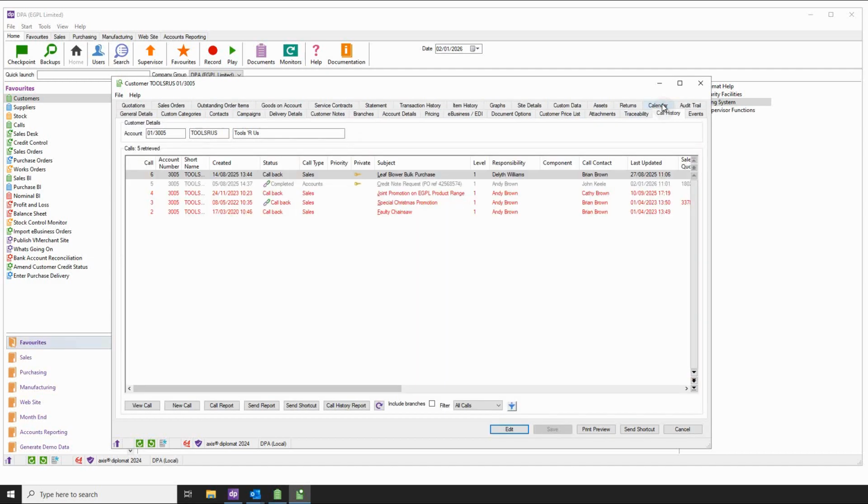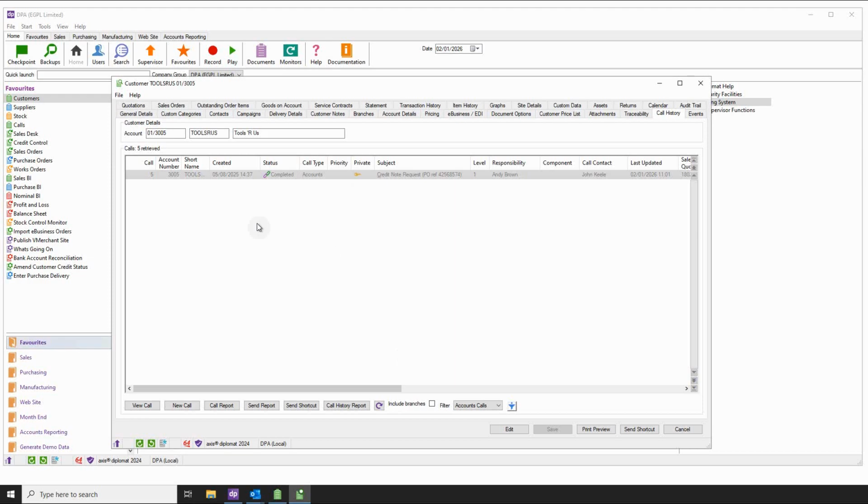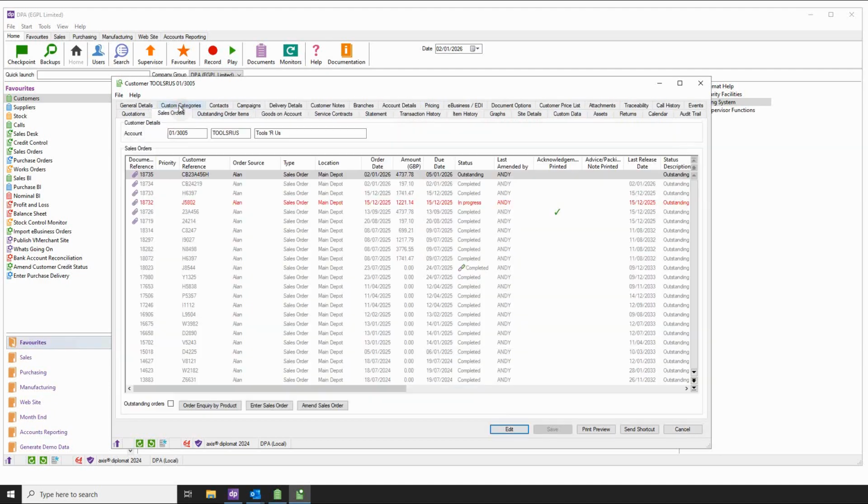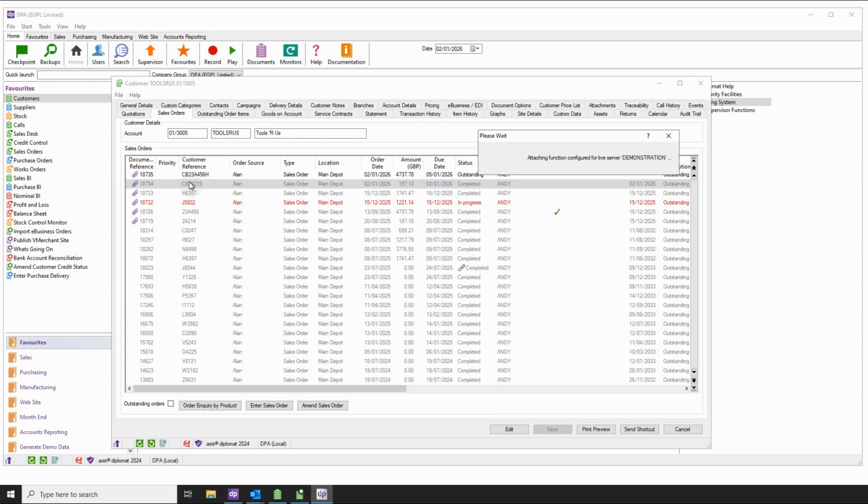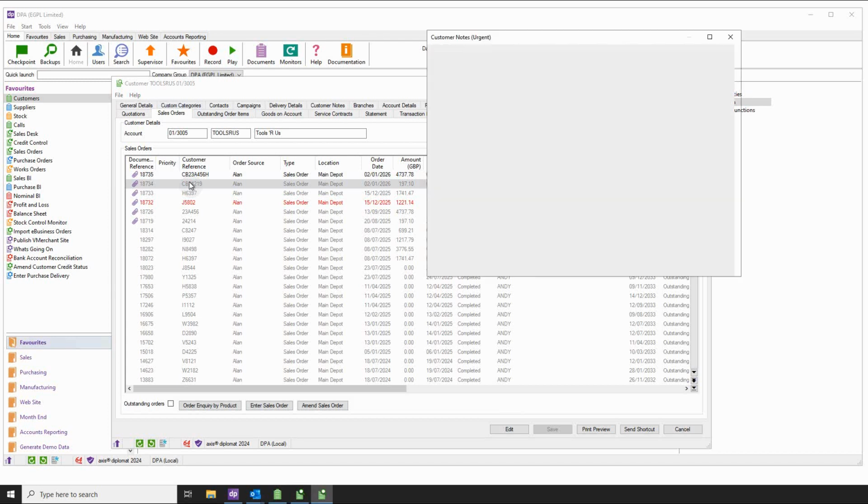I will just check to see if there are any outstanding accounts notes. Before sending the invoice, Andy checks the Call tab. He adjusts the filter to show all accounting calls to confirm there are no issues linked to this order. He sees that all calls are completed, so he can handle this simple request rather than putting it to accounts.